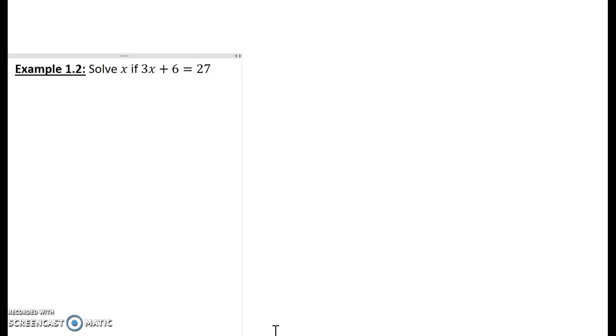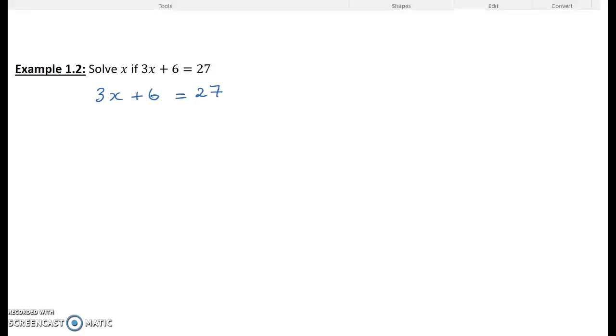So if we look at this question, we have 3x plus 6 equals 27. Now what we do is we look at what are the things that are happening to the x. And the first thing we have to check is, has anything been added to or subtracted from the x? In this case, 6 has been added to the term with x in it. Okay, we'll worry about the 3 later on. But right now, the 6 has been added to the piece that has an x in it. So that's what we're going to remove first. We're going to remove that 6. We're adding 6 to 3x at the moment. First of all, we're going to remove the 6.